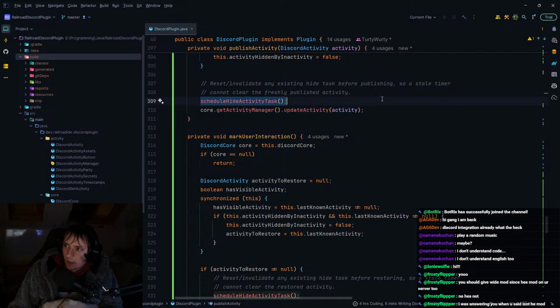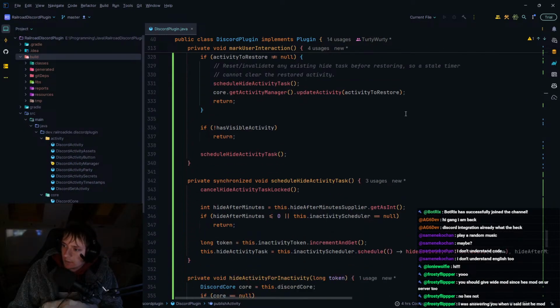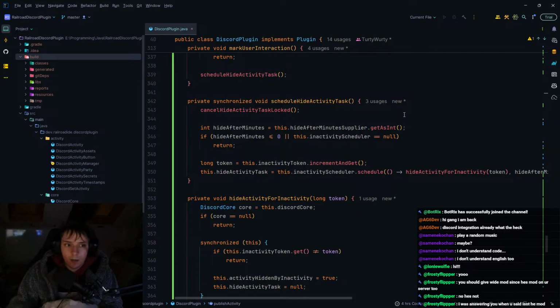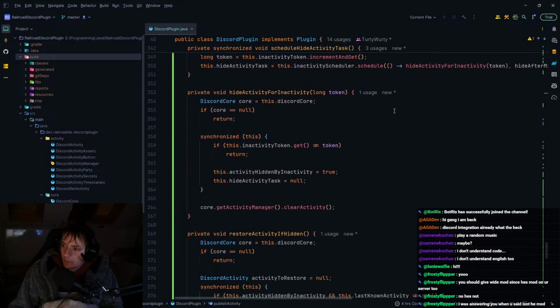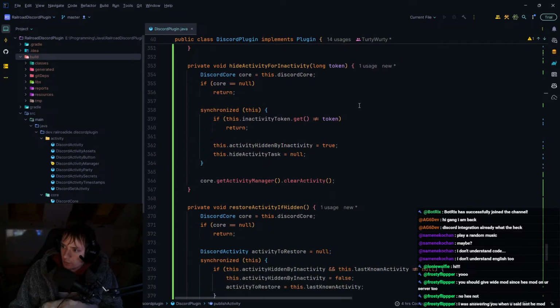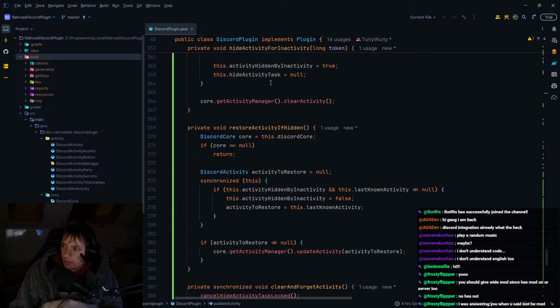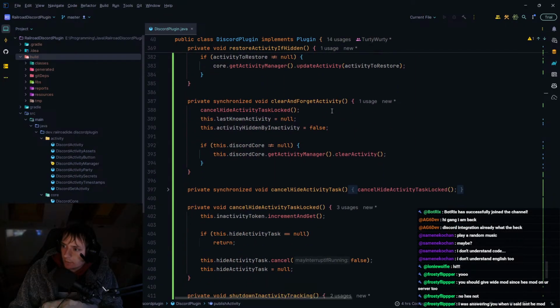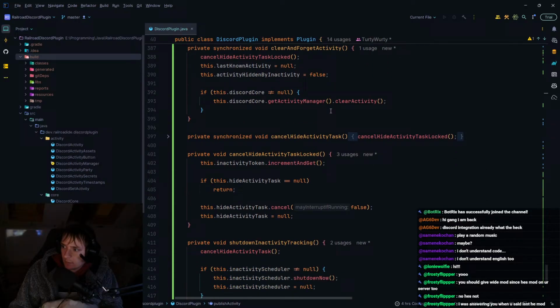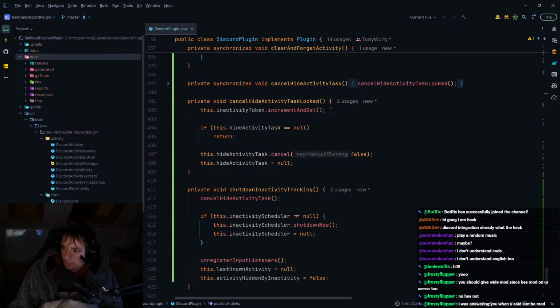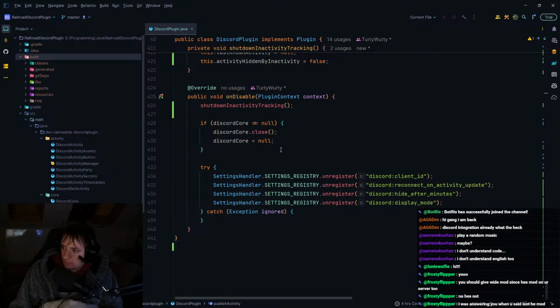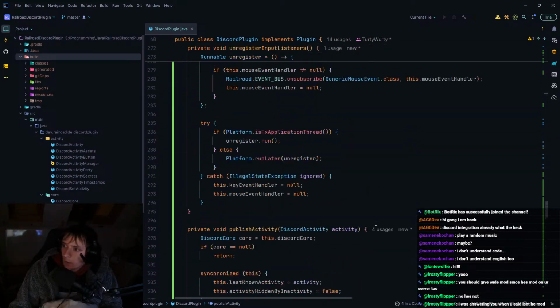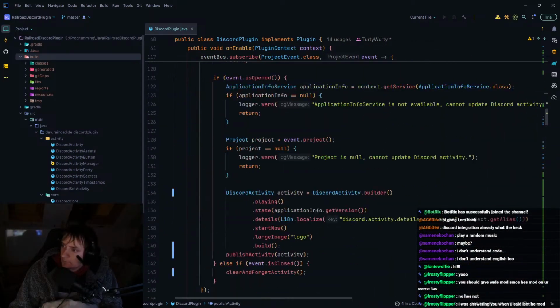So that just makes sure it hides the activity before it updates it, which is fine because it needs to do that, otherwise it might accidentally hide it after it updates it, which you obviously wouldn't want. So that's fine. Restore activity if hidden. Fine. Clear and forget. Fine. Okay. I think that is everything.